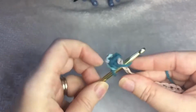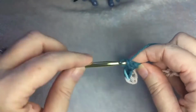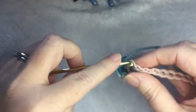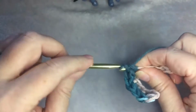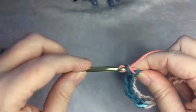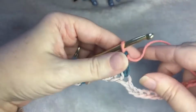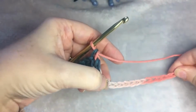So the next we do a single followed by a double, single, double. Okay, so your pattern should start to look like this: single, double, and you keep repeating your single, double into the end of the row. I'll meet you there.